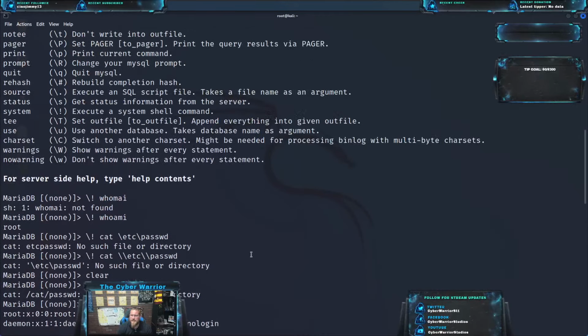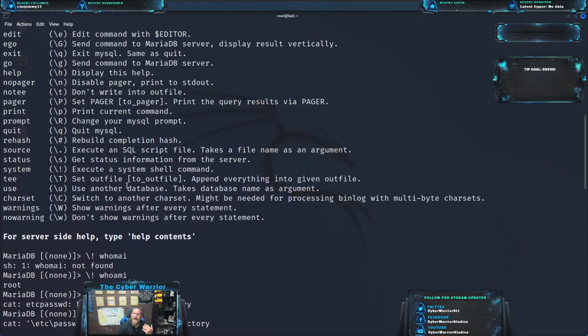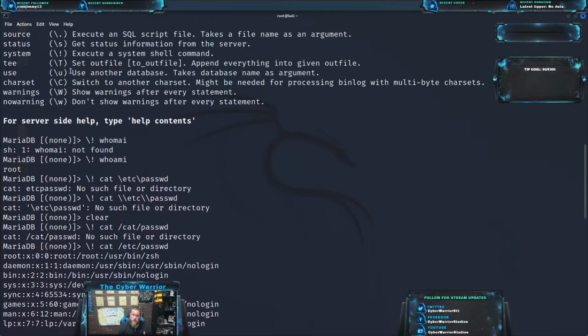But this is actually one of the hacking things and one of the tips of the tools of the trade. One of the tips that you want to know is if you are logged in as root, or MariaDB, or if you have admin rights, there is this thing called system, which allows you to execute system shell commands. So let's just say this database is running as root. You do not have a root user, but you want to be able to run commands as root.